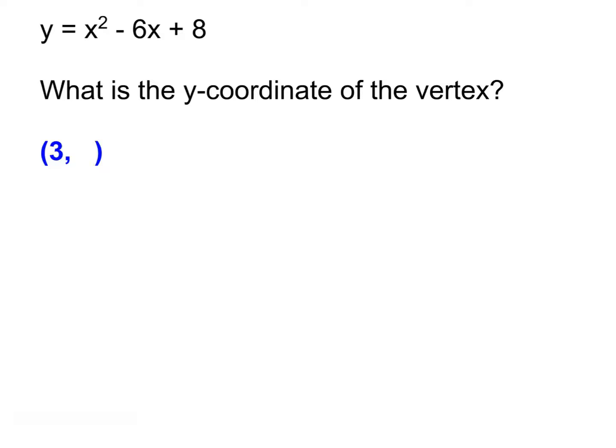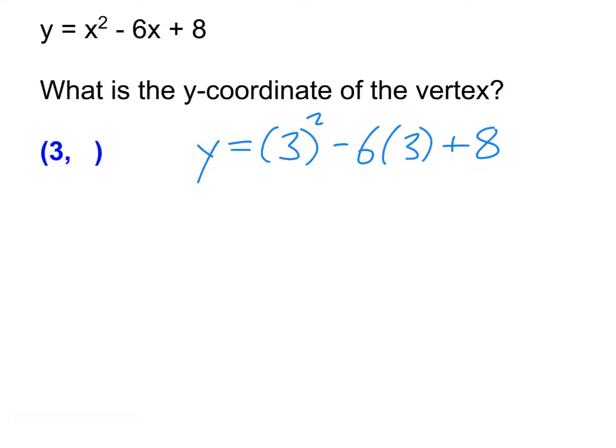So we should now be able to figure out what is the y-coordinate of the vertex. How? What am I going to do in order to find the y-coordinate? Absolutely. We plug x back into the equation. So in order to figure out what y is, I'm going to go y equals, and I'm going to plug my x-coordinate that I found, which was 3, into x in that original equation. So everywhere where x appears, it becomes a 3.